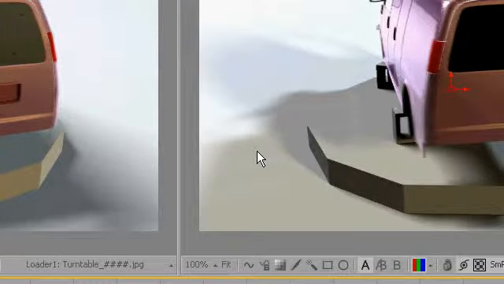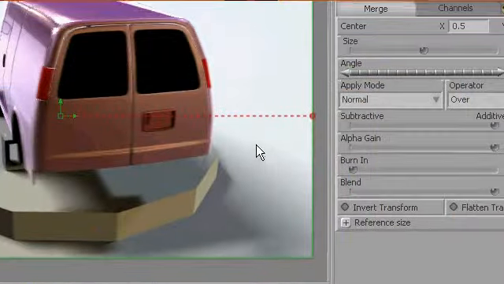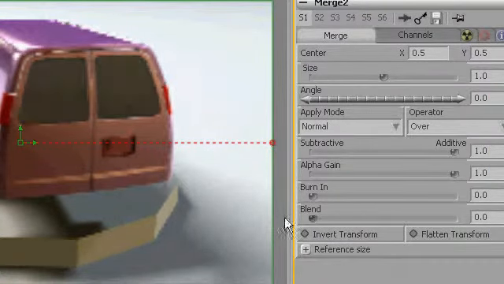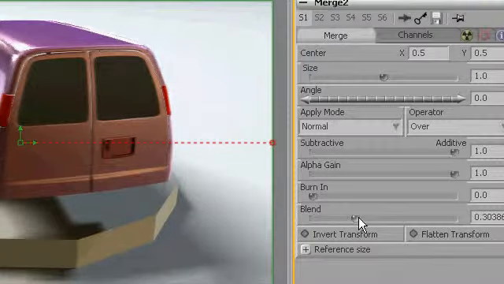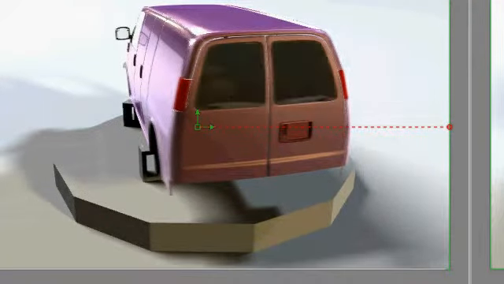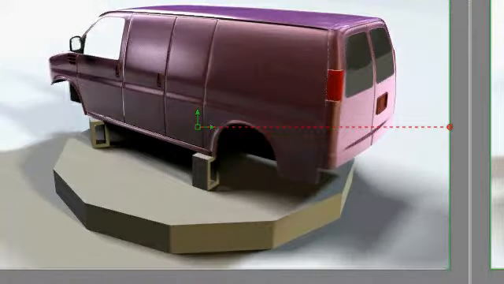So I don't want it to be solid black though. So I'm going to click on this guy, and then on the blend amount, I'm going to turn that down. Like that. That's good. So now, here's the final output, the end of the composite tree. So that's good. So I fixed it. I'll render this out and then show you the final version.